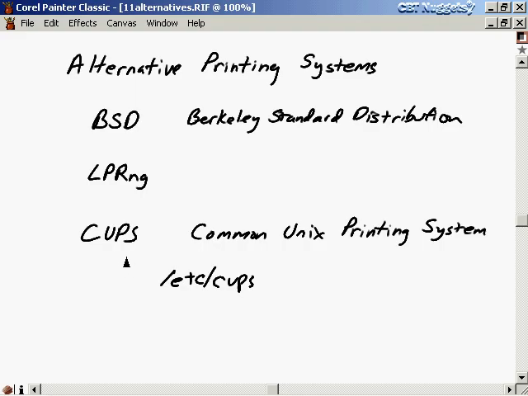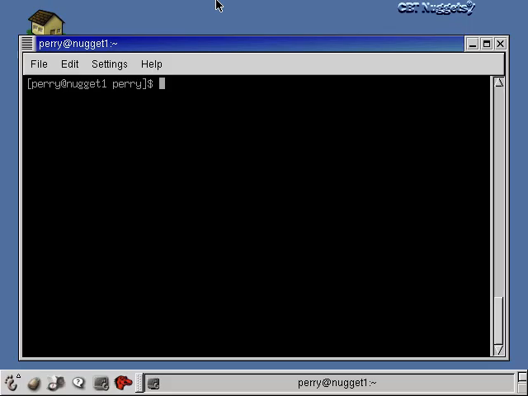If you don't, then probably LPD is the way to go, the one that we were already talking about. Now let's configure a printer for our computer. You have to be the root user to do this stuff, so I'll switch over. Okay. And the command that I'm going to use is called printtool.